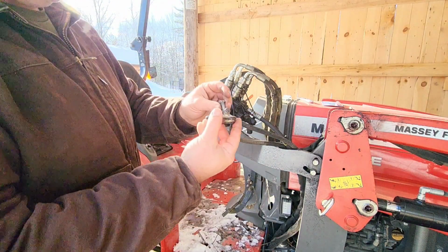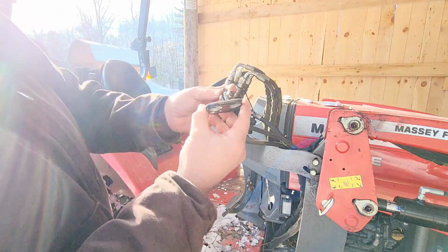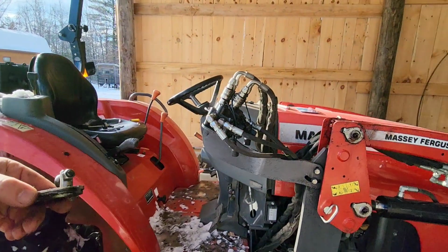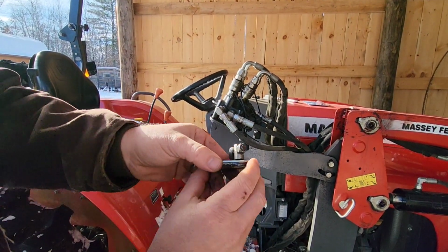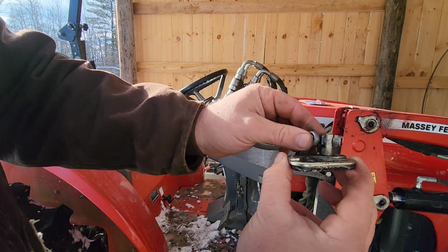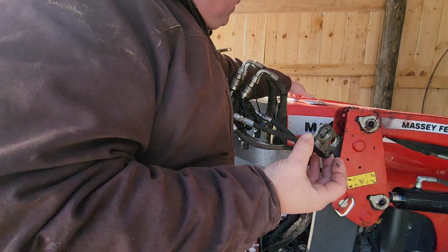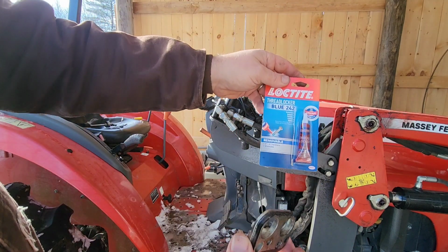Well, this portion right here, as you see, that sun's not in the best of light. There we go. This portion right here, as you can see, gets loose, and the only way to tighten it is on the back side here. Well, not today, folks. Not today.